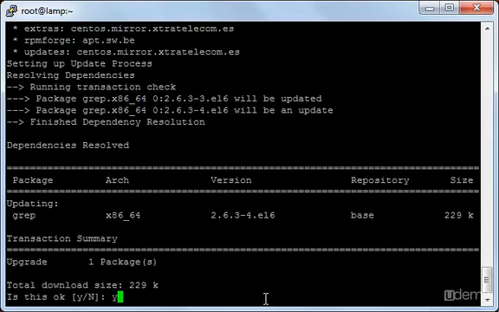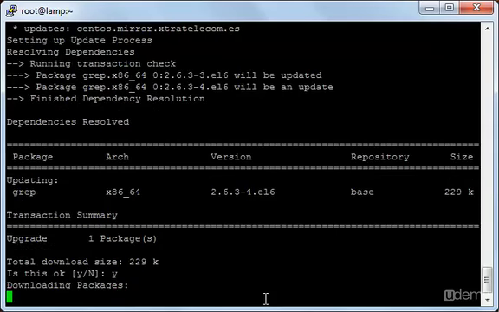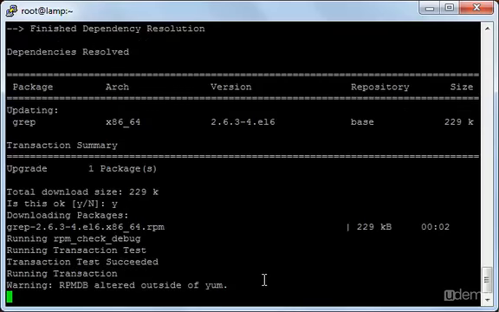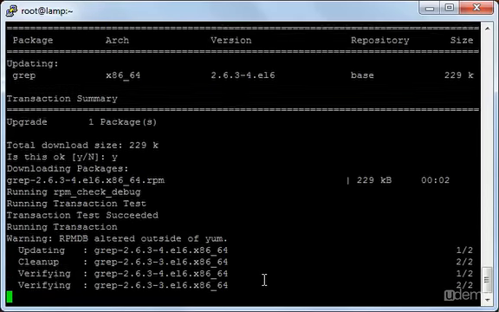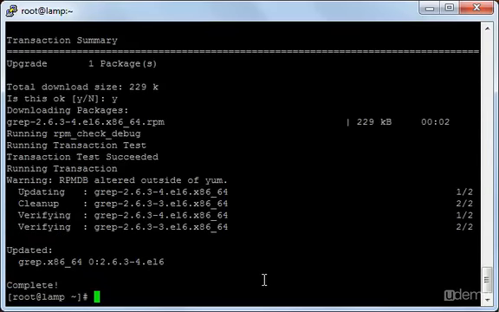I'll press on Y and update this package. As you see here, the word complete, that the update is successful, and as you see here it has updated from 2.6.3-3 to 2.6.3-4.